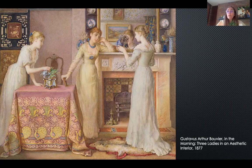With the help of decorating manuals, women learned about basic design principles and the decorating strategies that characterized the middle-class artistic interior in the 1870s and 1880s. When approaching the project of decorating a room, women were advised to begin with the walls, following William Morris's advice, who famously declared, "Whatever you have in your rooms, think first of the walls." The colors selected for the walls set the mood of the whole decorating scheme. Walls were either painted or wallpapered, sometimes both.